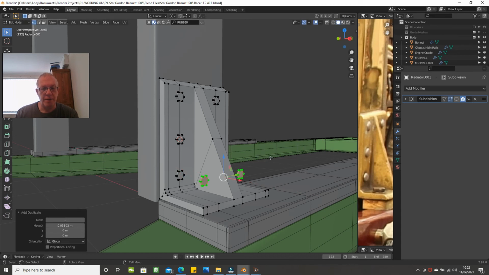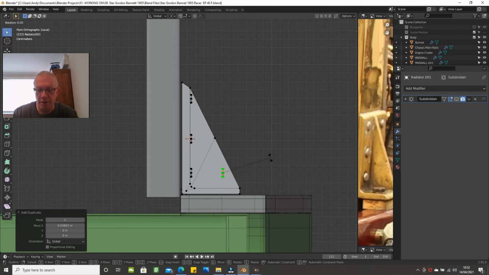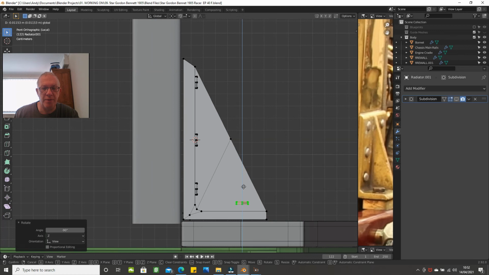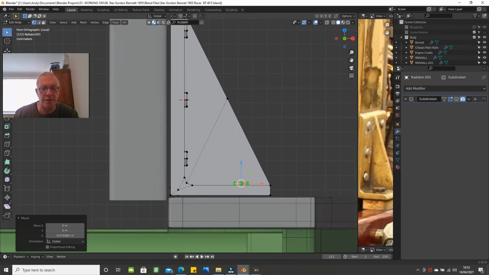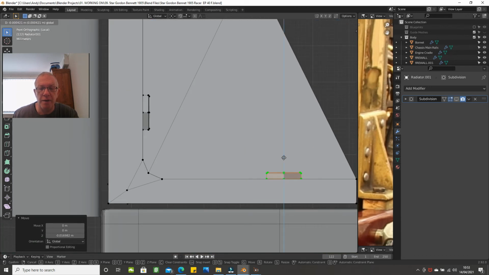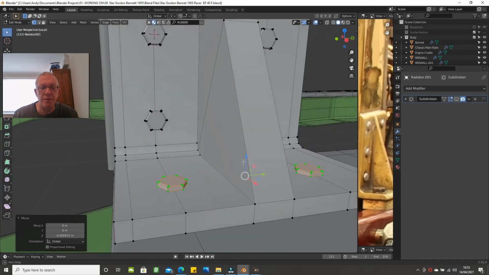Okay, now we need to go into front view and press R, I think it's -90, yeah, -90, and move these down until they're sitting on the there.